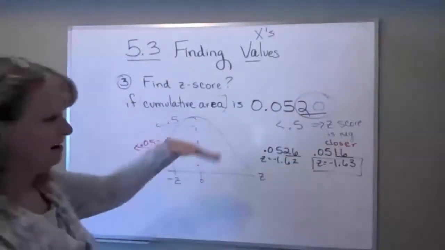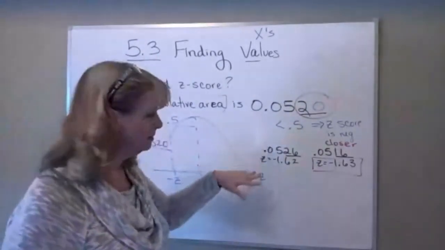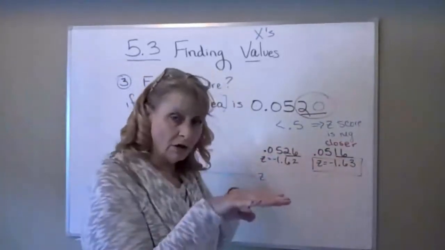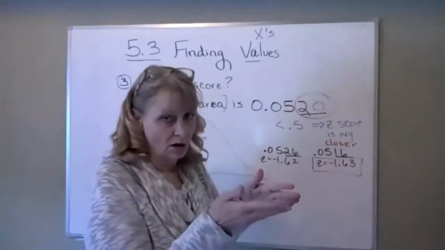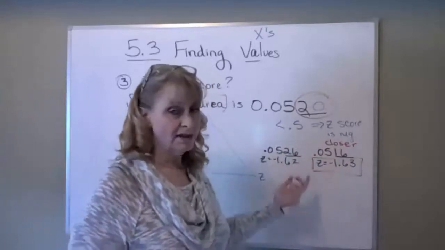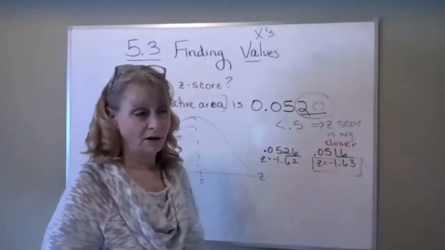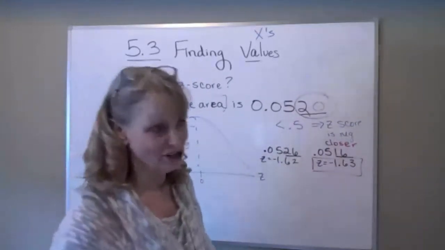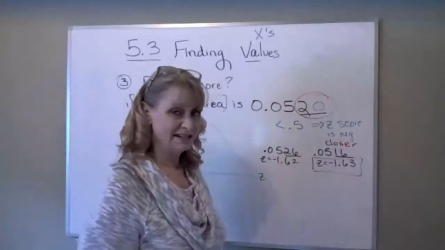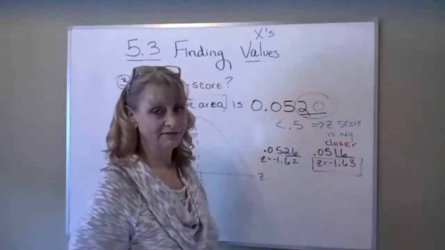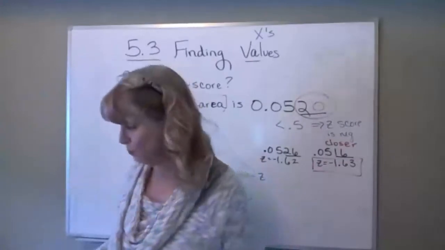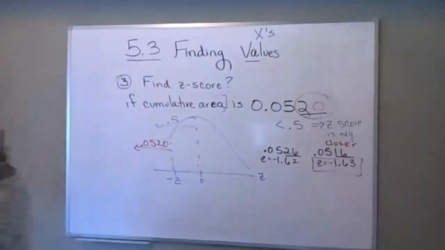So notice on that one, the area wasn't there exactly in the body of the table. So I wrote down the two that were right next to each other, where one was a little big and one was a little small. And then basically I'm figuring out if one of them is closer, then that's the one we would take. A question, sometimes, and this happens a lot actually, sometimes the two areas are exactly the same distance from the one you want. I'm going to see if I can find one like that while you guys are working on this. If I can't, I'll just tell you to do, but I'm going to see if I can find one.